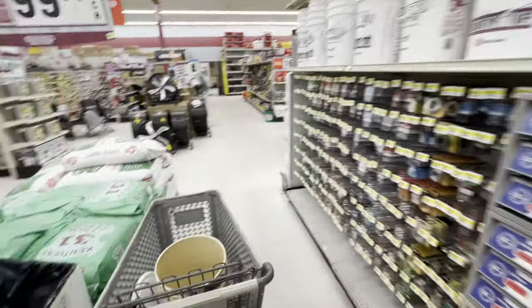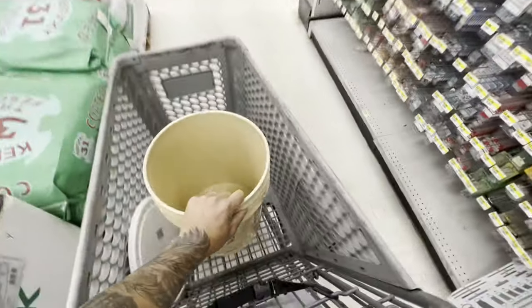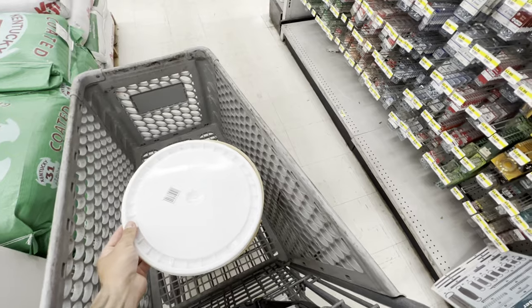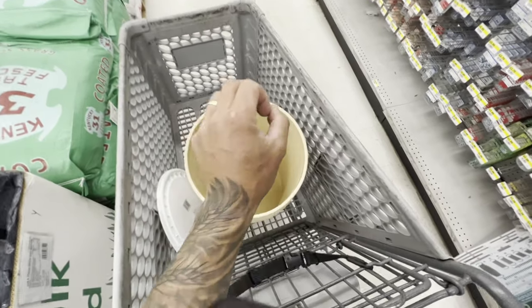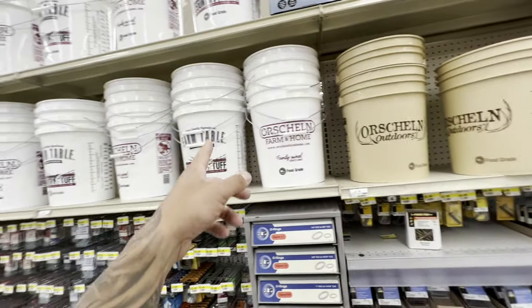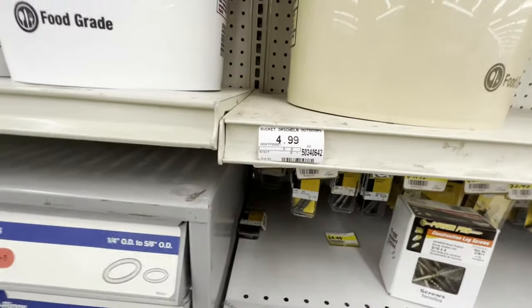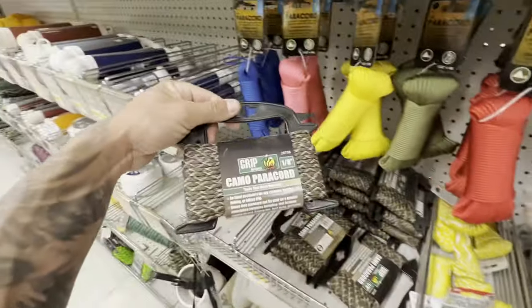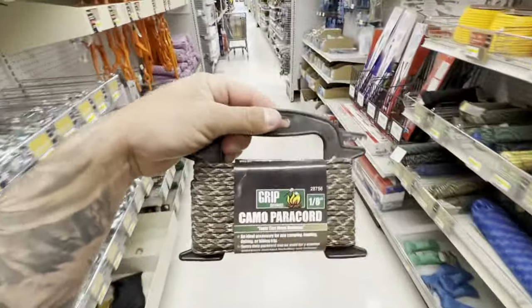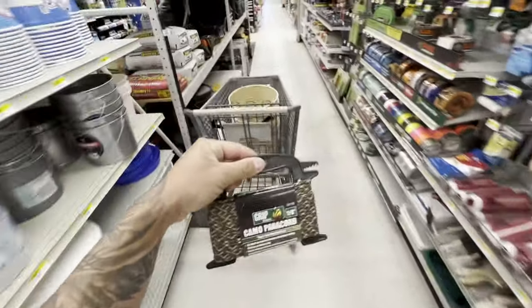You guys know I am a huge bucket guy. I love them - this tan color, I absolutely love it. For pigeon trapping you need somewhere to put your birds so they don't get out when transferring them on and off the roof. Feed, cameras, water can all go in here. I've been using the white ones, but these will blend in really good on the old pigeon hunts. They're only $4.99. Next thing on the menu - this rope right here. This will allow me to drop my pigeon cage and bait bucket off the roofs so I don't have to carry them while going up and down the ladder.